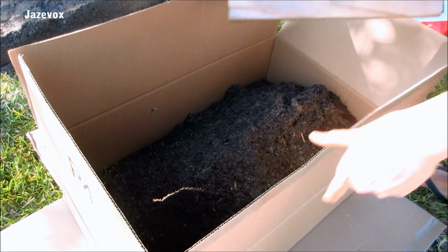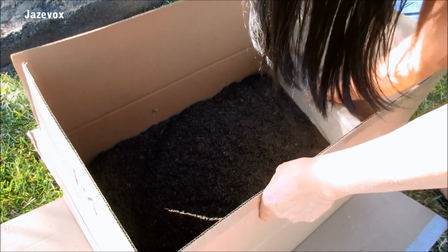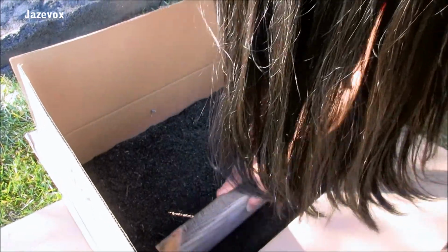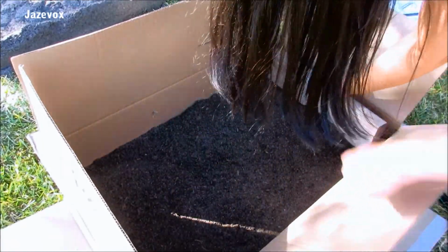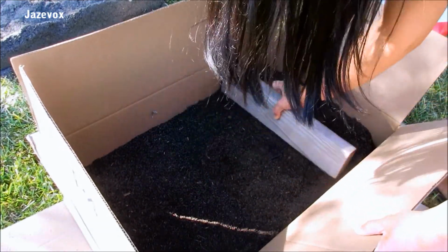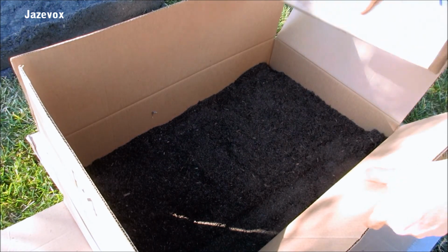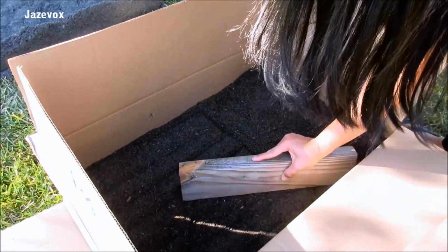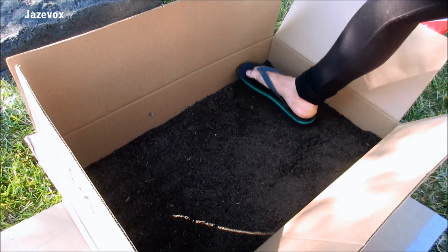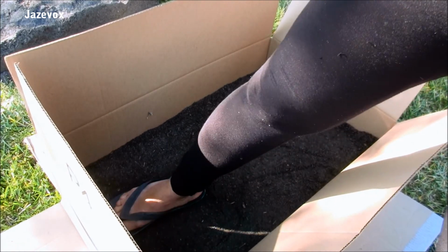Set it on the sun. Here, spread. Spread. How did this get knocked out of the road? Spread it here. You can also use your feet. You actually have more pressure if you use your feet. Compact it.